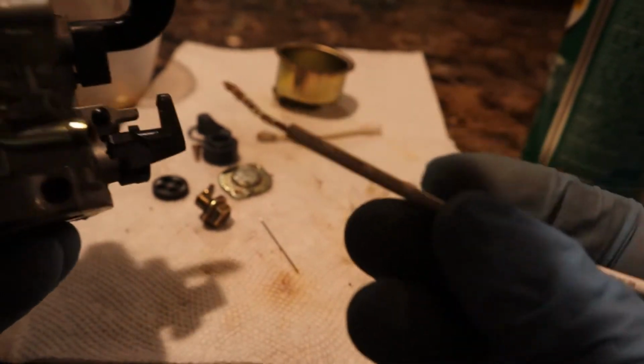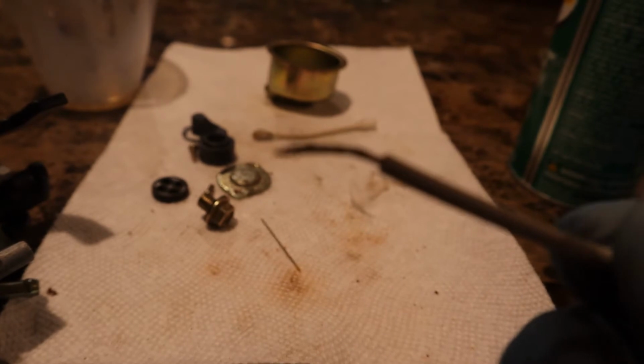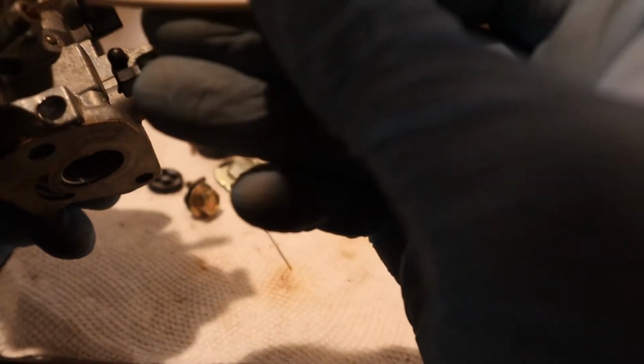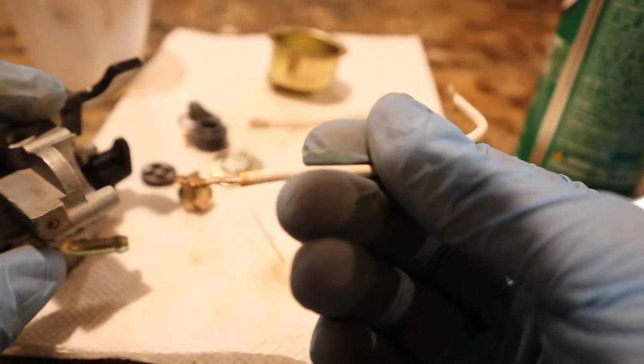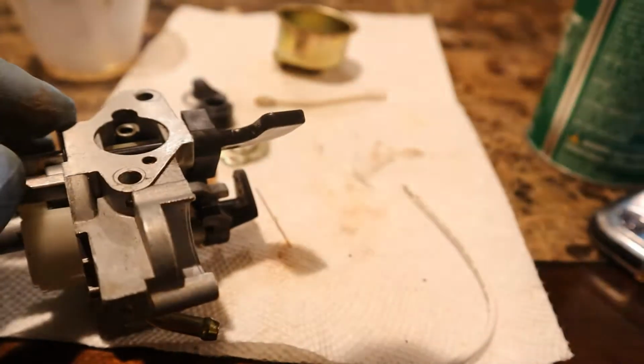Alright, so I actually found something that will clean it really good. I have this electrical wire, and it has a lot of wires with it. So it's kind of like a metal brush, so you can just push in there and start scrubbing it around. And it brings out all of that rust. So it should work. It will do the job. And after, I'll get some brake clean in it. Yep, it's definitely working. It's bringing out all the rust. So we're gonna do that for this. And yeah, I'll get back to you guys when it's clean.